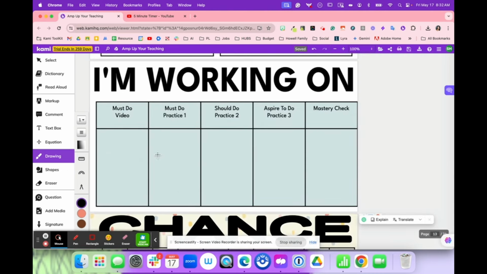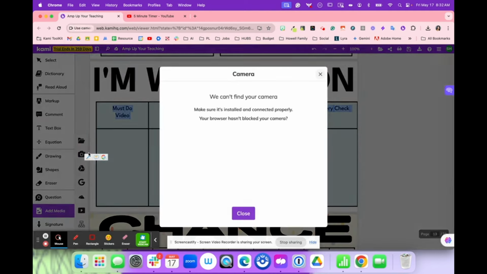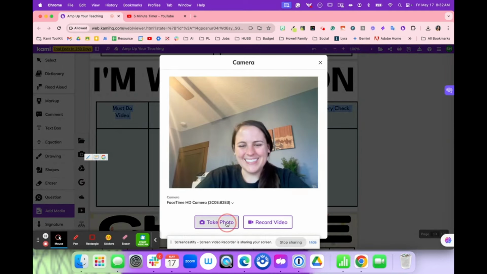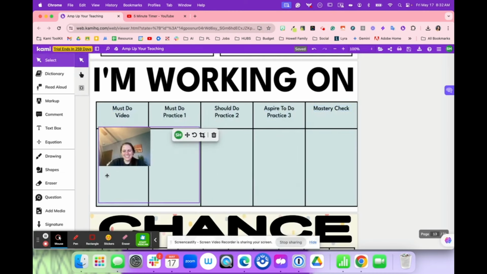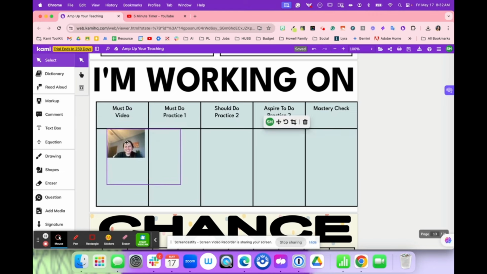This is how you can track your students as they're working through different material. I can come over here to add media. What I usually have my students do is grab that camera tool. They smile. They add their little image onto the document. And then as they're working through these different self-paced activities, they can move their little image along the board.